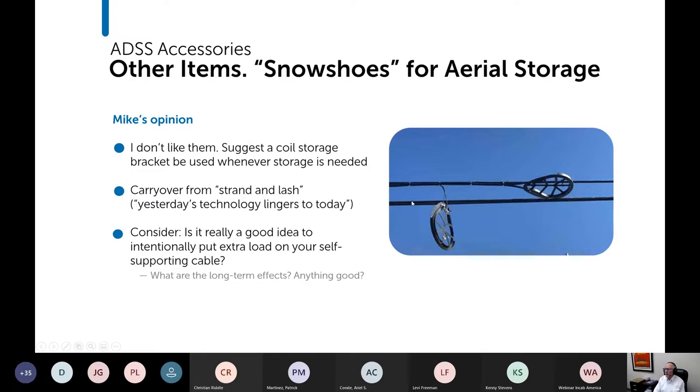This concept is really a carryover from the strand and lash type application of fiber optic cable. So you would hang a metal messenger and lash a fiber optic cable to it. But an ADSS is self-supporting. So that means that if you're using these on your ADSS, you're putting extra load on your self-supporting cable. Is that really what you want to do?